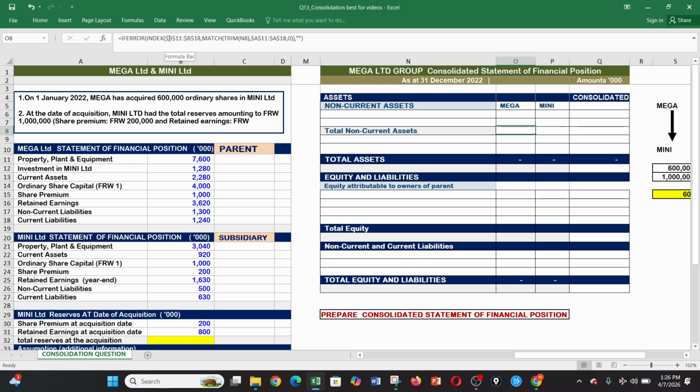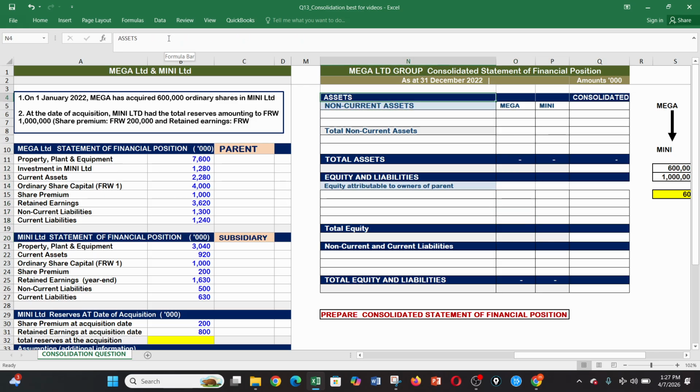That's okay. Then I'm also going to copy that particular function, and then I'm going to slot it in here, and then I'm going to drop it down, and then I'm also going to copy the same function. I copy this function that I have here, and I have it here. Okay, and then I drop it down. So with that now, I will be able to pick my figure.